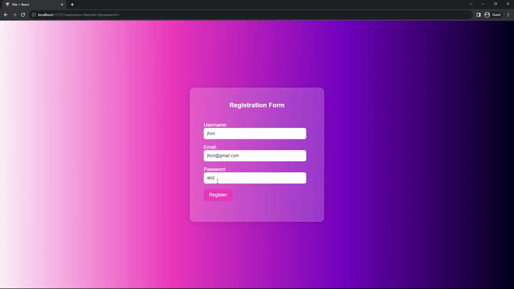This password is not 8 characters long and this password does not have any capital letter or special character or numbers. For example, I write here 123 and @, we have this error here. Why? Because we do not have any capital letter here and this is not 8 characters long. For example, I write here John@1234567. If I click on this, then look, we have a registration successful message and all the fields reset automatically.